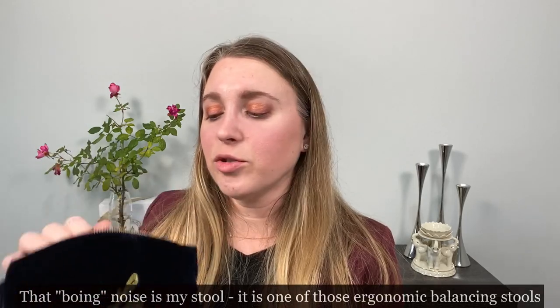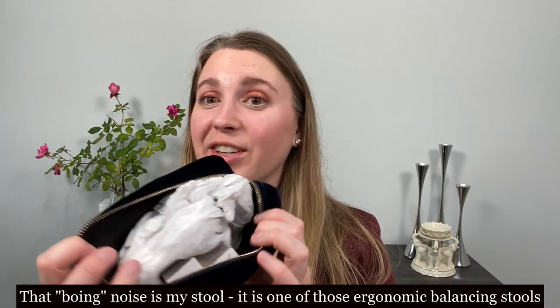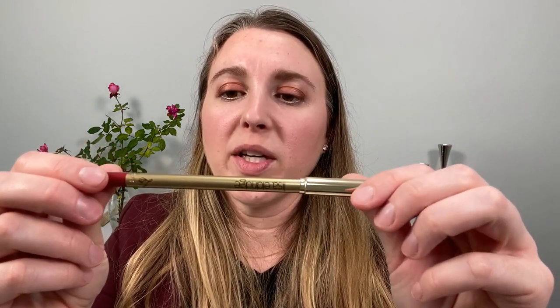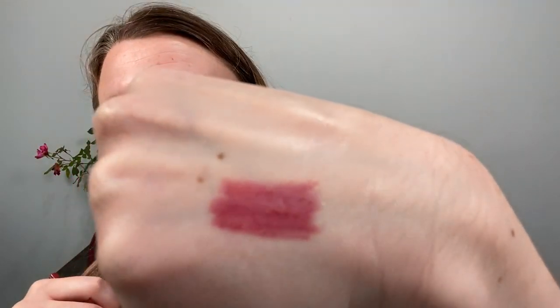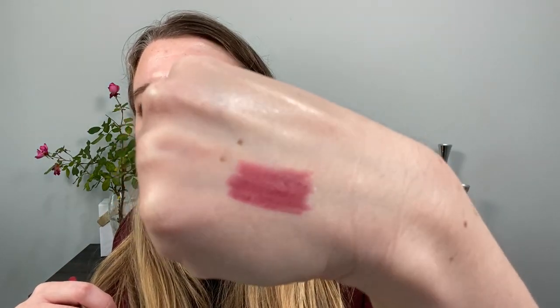Each of these velour bags has the Lisa Eldridge logo. There's tissue paper inside with your free products. We're going to start off with the lip pencils. This is one of the new shades — Blush — and we're going to do the pencils here. I have a little bit of sparkle on my hand; I just finished filming the Guerlain holiday and removed everything, but you know how sparkly stuff can be.